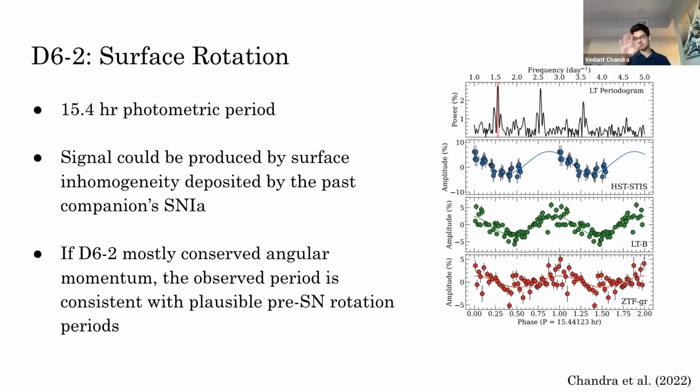We think the origin of this phase shift is that it's not real. We think that it's mainly due to some kind of systematic uncertainty in the exact orbital period. Due to kind of the mixed nature of these data sets, the random sampling of the ZTF and the Liverpool light curve, for example, the exact periods that you get from these 3 different data sets varies a little bit, and there's a lot of fine structure aliasing. And so if you change your assumed period by as little as I think about 0.5%, the phase shift either disappears or shifts to something different. And so with a little bit more photometry, I think we'd be able to accurately drill down the period of this object a little bit better to under 0.1% or something like that. But yes, we think the phase shift, at least this large phase shift that you see here, probably isn't real. It's probably just some kind of systematic uncertainty in the period.